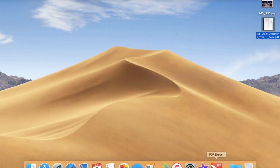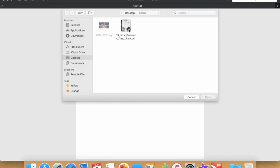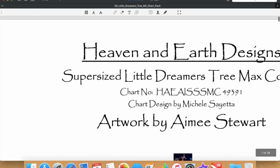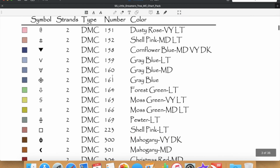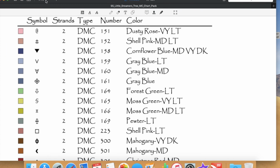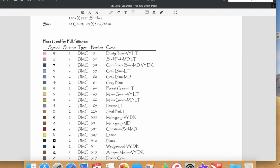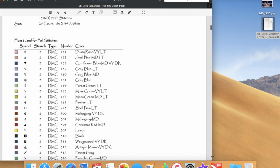Okay, so for the purposes of this, I am using a Mac, though I am pretty sure everything will work on a PC. So I downloaded a free program called PDF Expert, and I opened up my Heaven and Earth Designs chart. Now for the purposes of this, you can use the sort of colour chart that you do get from Heaven and Earth Designs. You can get it off their website before you download or choose to purchase the pattern. Either way is up to you.